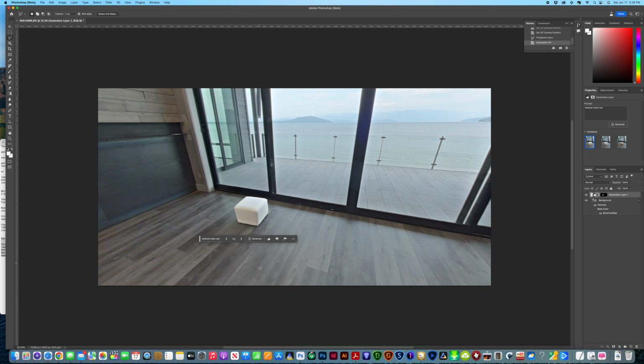Well, that's interesting that it added a little cube or a box there. It's the first time I've seen that. Well, I'm gonna leave it. So I'm gonna go ahead and merge that down. I just did a Command E on the Mac, and I'm gonna use the healing. I can't use that healing brush in Beta in 360. I have to go back to the spot healing. So interesting to where it gave me a little cube.